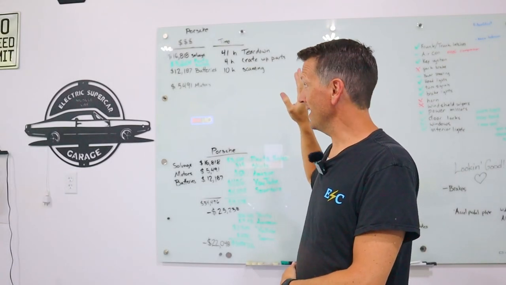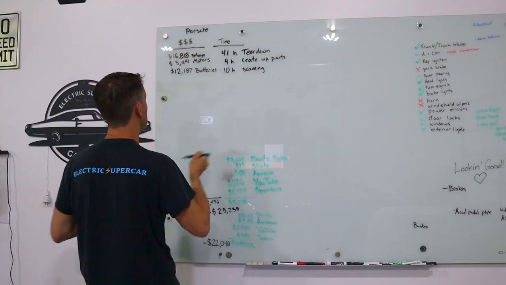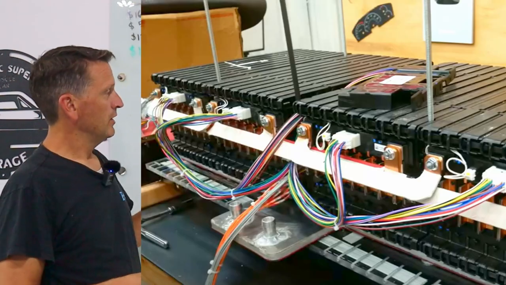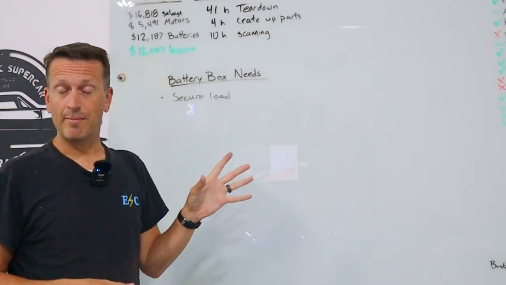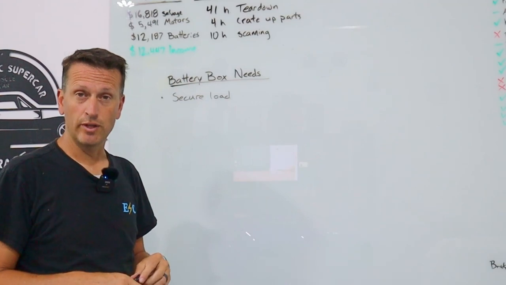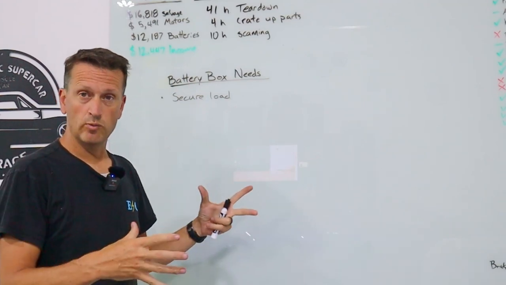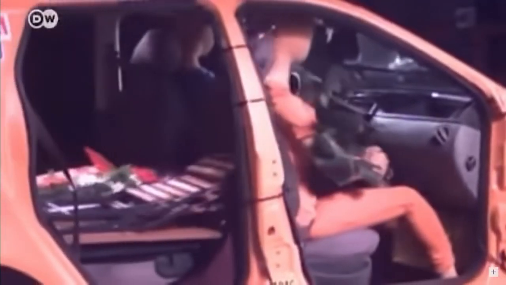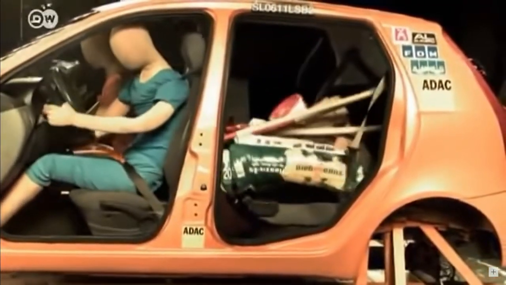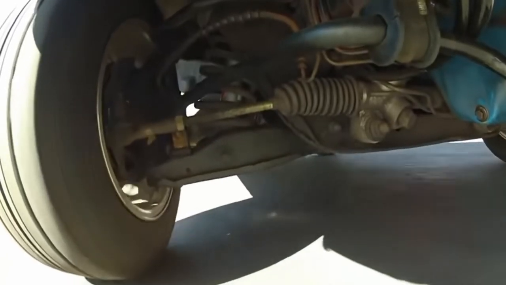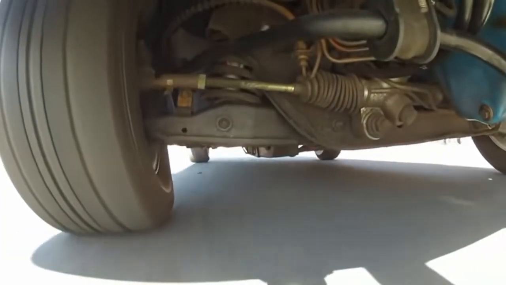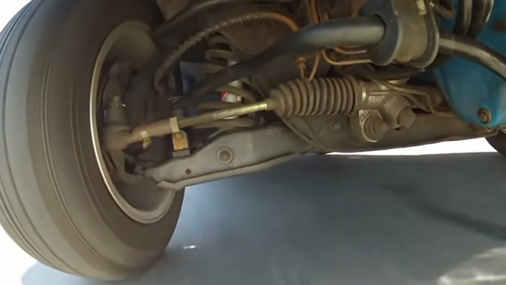We've gone over this in previous episodes, so I'm going to consolidate and free up some whiteboard space. I'm going to list some of the things that should be considered when designing a battery box. First off, secure the load. My battery box has about 500 pounds of batteries. That's a lot of mass that's going to be going through some Gs when you're accelerating, stopping, turning. You don't want this thing going all around. The unsecured load shoots forward with momentum of up to 30 times its weight. We want to make sure it's a little bit vibration dampened as well.